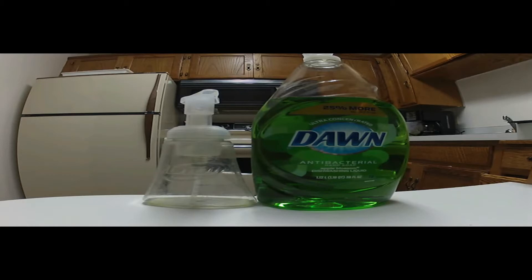I love foam soap and would rather use it than regular hand soap, which is not foam. Some people say it could be too dry on their hands, but for me it's perfect. I have found the perfect ratio of soap to water mix and I'll show you guys that right now.